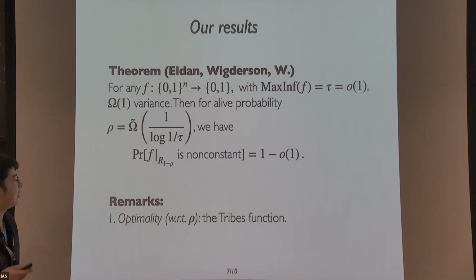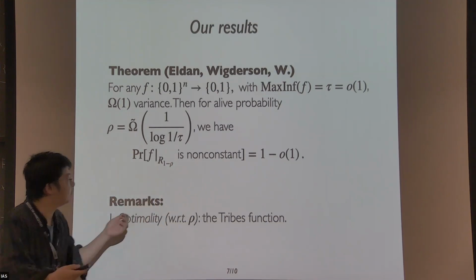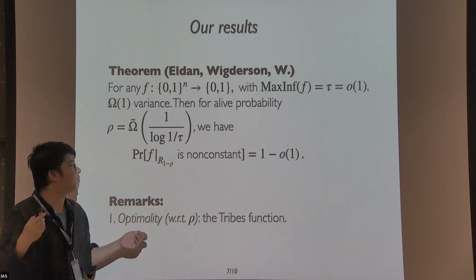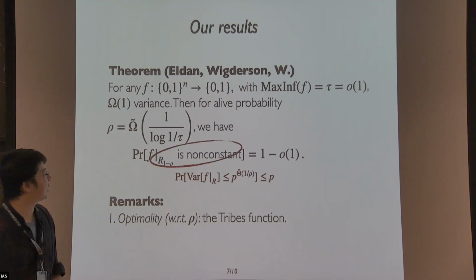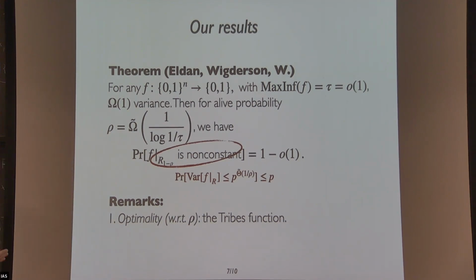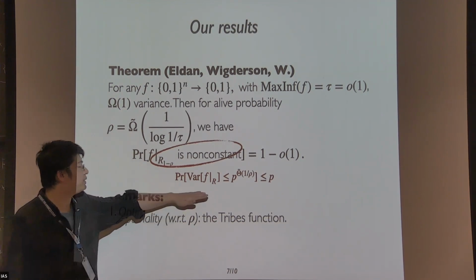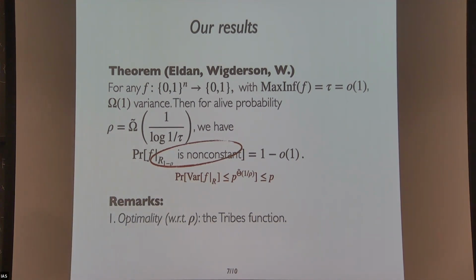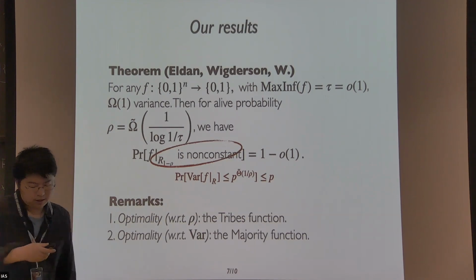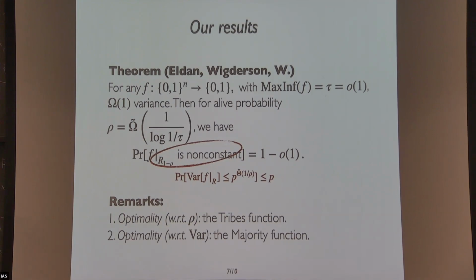This is the first part, and the second part is that the statement that the restricted function is non-constant is a quantitative statement, and we can prove it as a quantitative statement. So we can show that the function is not only non-constant, but actually far from a constant function with high probability. I have no intention to say what the exact quantity is, but what I want to tell is that this matches the behavior of the majority function. So in this sense, this is also the best we can achieve. Any questions?